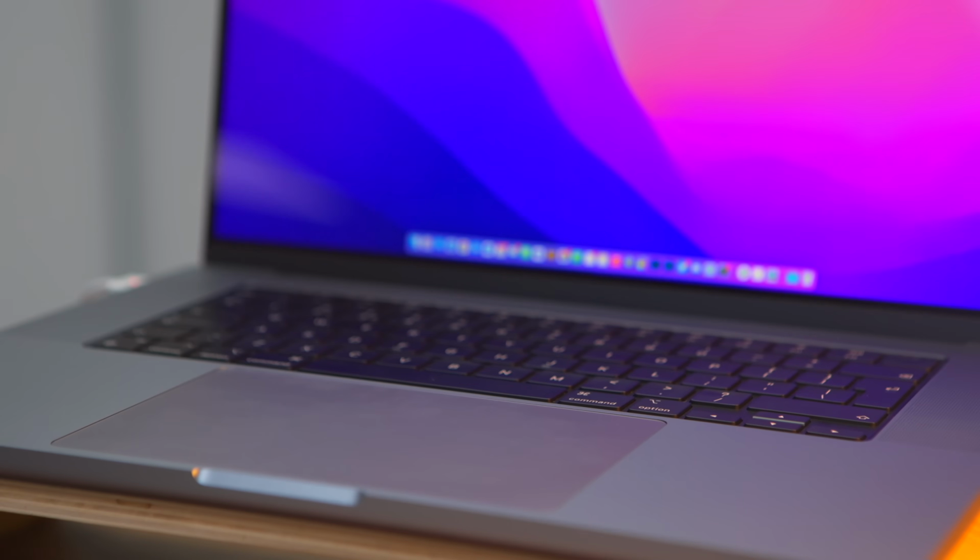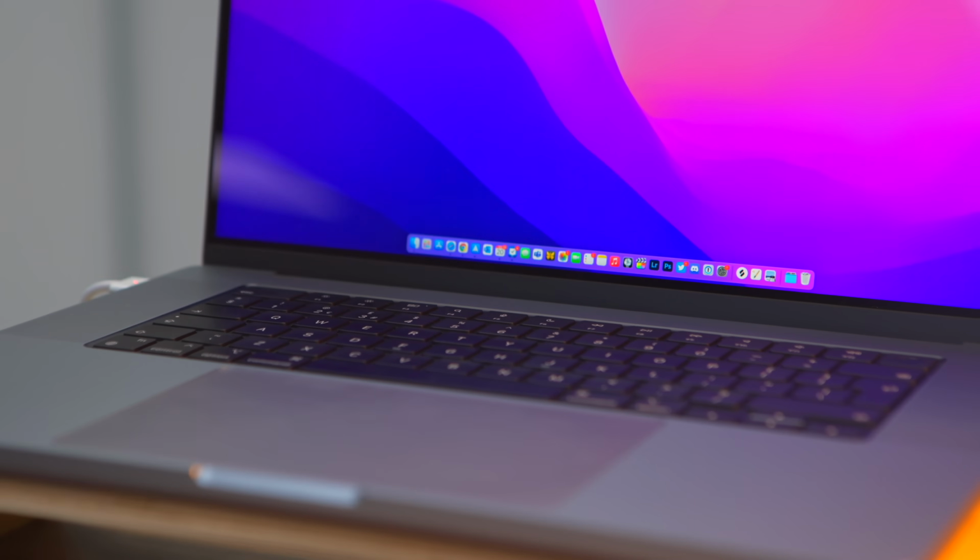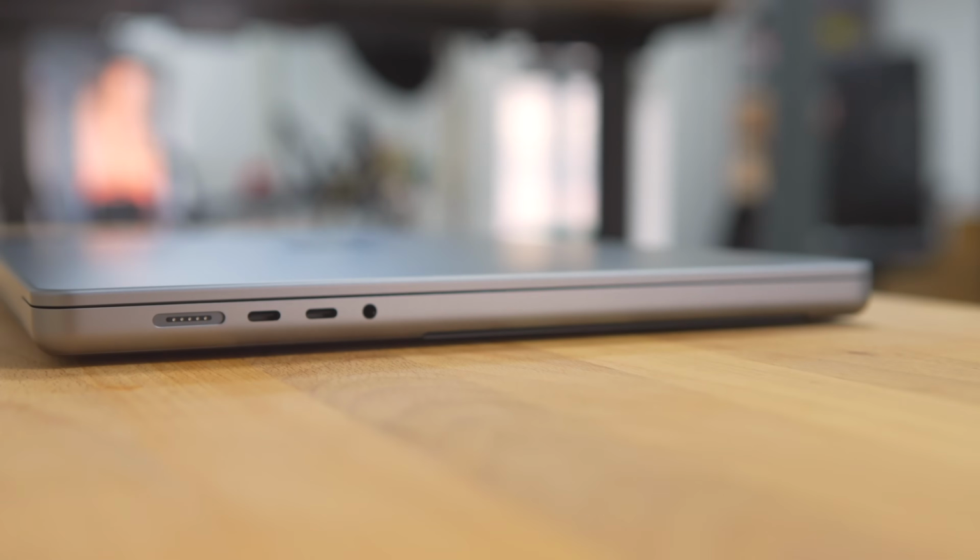For me, that means honing in on its abilities as a video editing tool. And it's a laptop, but it doesn't travel very far. It travels from here at the studio to home and then back again. It doesn't really go anywhere else. But having it at home whenever I need to, just for some kind of on-the-lap video editing, is just superb. It makes a genuine difference to my business.